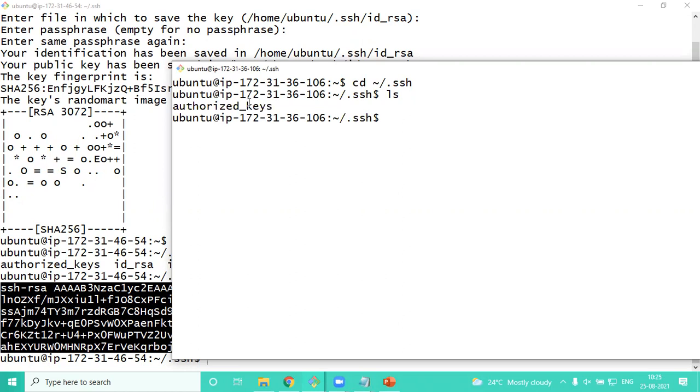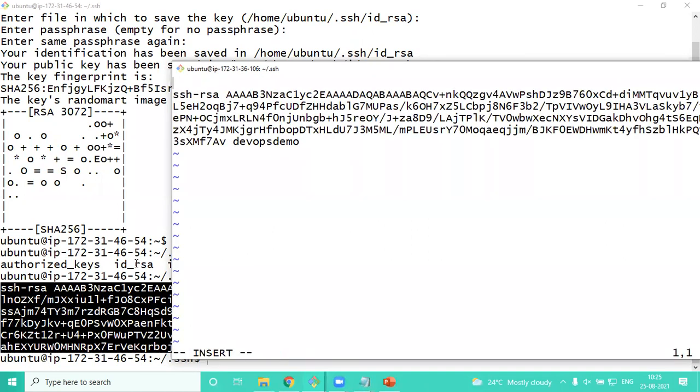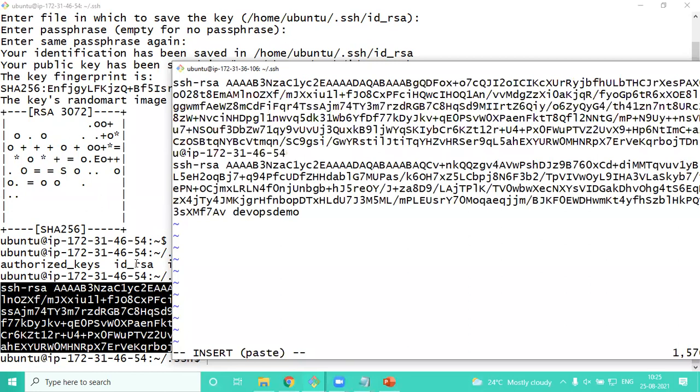Suppose if it is not there, then create this .ssh folder and create this file and edit this, okay, and copy paste whatever that you have just took from the master, okay. But remember, if there is something already available, don't tamper it, then append. So right now there is already some key. On top of that, I'm adding this key.